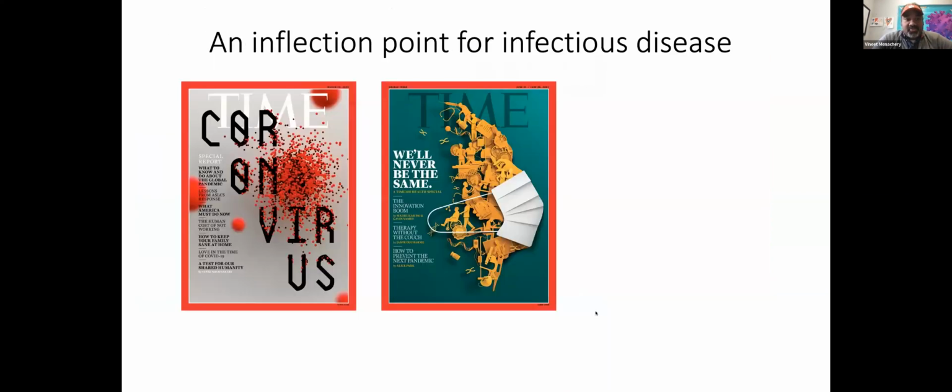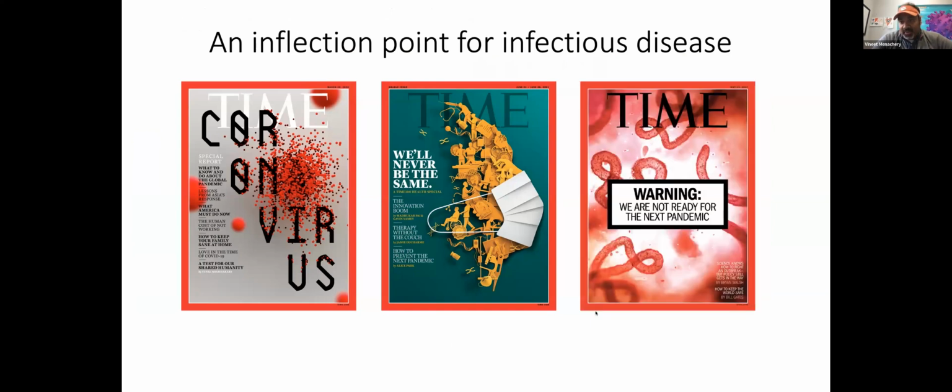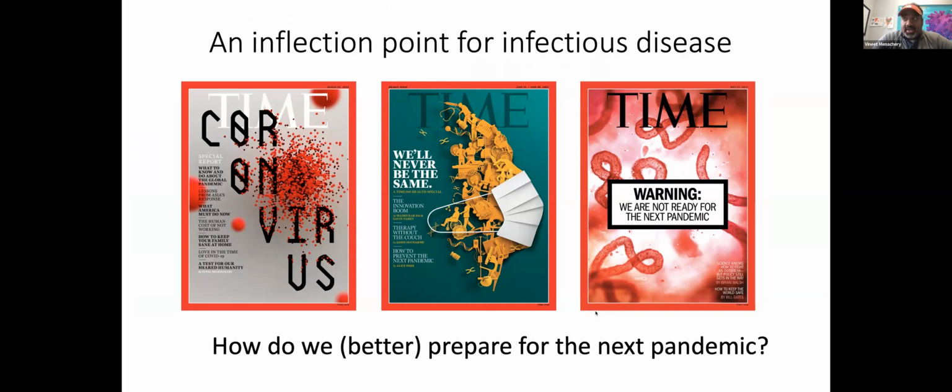And so in terms of coronaviruses, this was a worldwide pandemic event that's affected everybody in the world. And the question is, are we ready for the next one? Have we learned? Are we prepared? How can we use what we learned from COVID-19 and apply that forward? And so that's really the goal here. How can we prepare for this next pandemic?